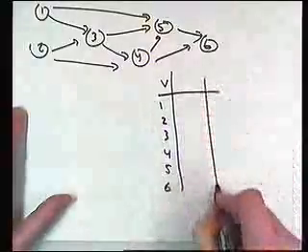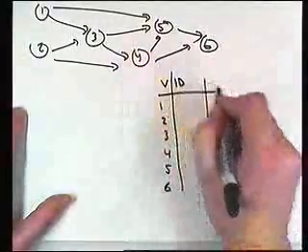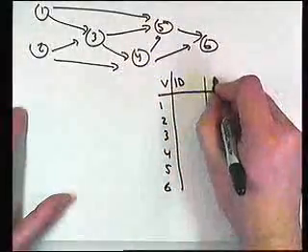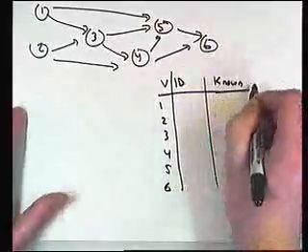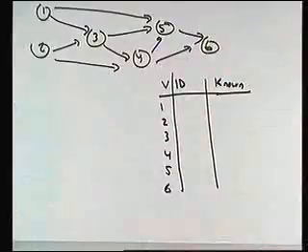Where I'm just going to write ID here for in degree, and this will be a known field. And once we've processed a vertex, we'll mark it known. The idea here will be, rather than actually removing the vertex from the graph, we can simply mark it processed. And so at that point, those directed edges won't matter. We can mark those as well.